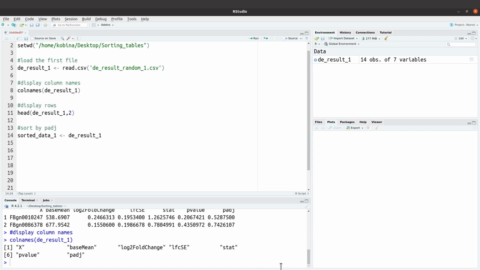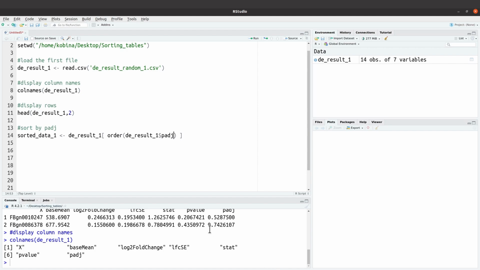And then we bring square brackets. Then in the square brackets, we will call the order function. So I'll say order. And then in the order function, I will indicate the column name. So I'll say d_result1$padj.